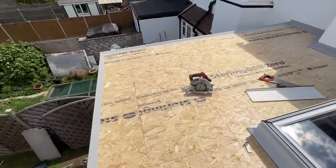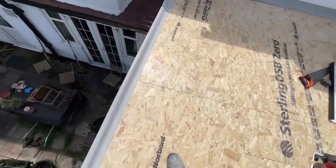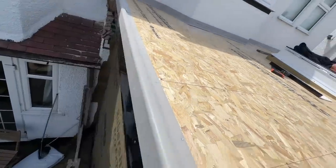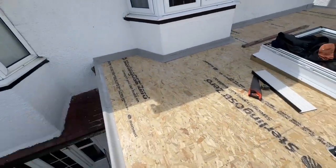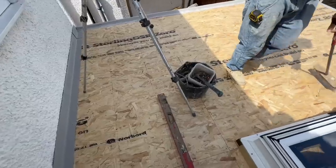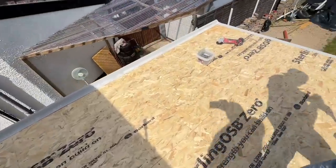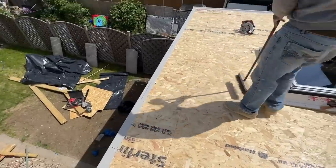Okay guys, so we've done all our exterior detail trimming. We've done down the sides here, as you can see, down there. We've done the upstands around the bay window here, all the way around to our front trim.